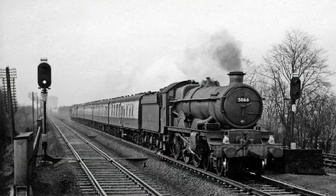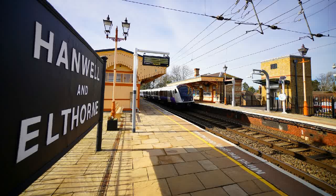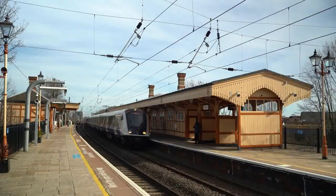Opened on the 1st of December 1839, originally as Hanwell Station. The station was on the original line of the Great Western Railway, which opened on the 4th of June 1838, although Hanwell wasn't ready until December that year. From the 1st of March 1883, the station was served by the District Railway services running between Mansion House and Windsor. This service was discontinued as uneconomic after the 30th of September 1885. The station was renamed Hanwell and Elthorne on the 1st of April 1896 and was then reverted back to Hanwell on the 6th of May 1974.